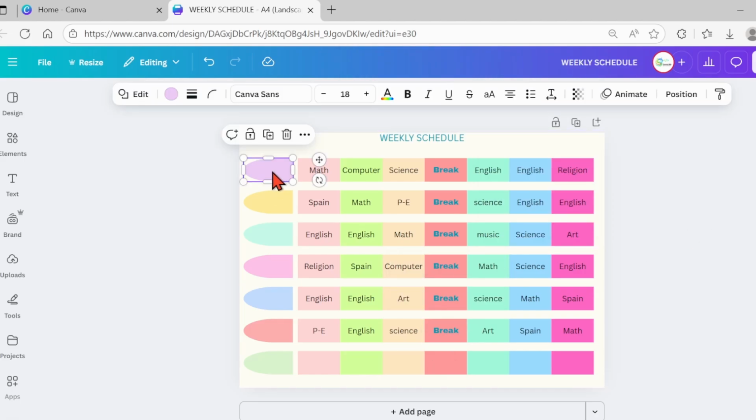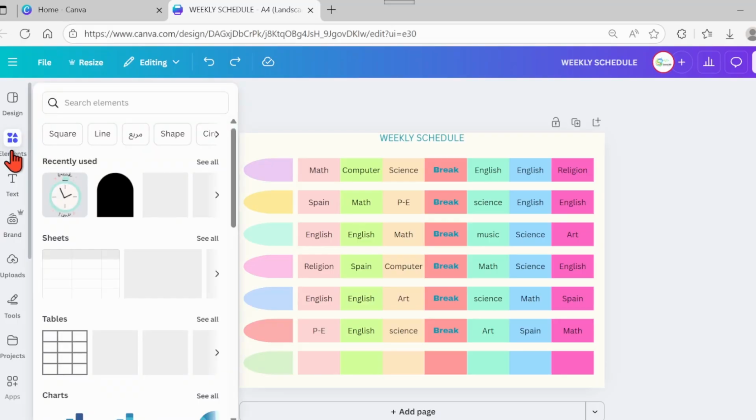Now we will add the days. Notice here that the writing is vertical. So, we will add a text box to write in it.